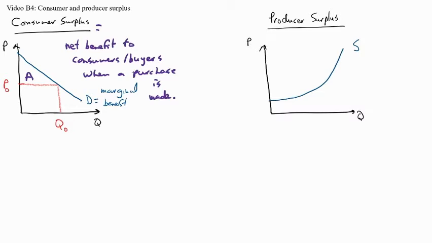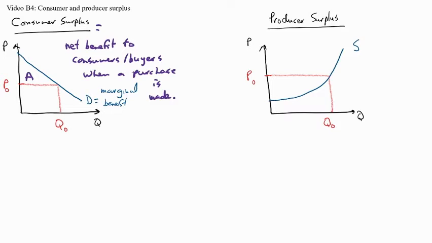Now let's assume that, just as with the buyers, the sellers are faced with a market price. We'll call it P0. Using that market price, we can go over to the supply curve and then drop down to the quantity axis. And doing that, we get a quantity Q0 that the sellers offer for sale and sell to the buyers. Now that we've got this part, we can think again about the two consequences for the sellers.